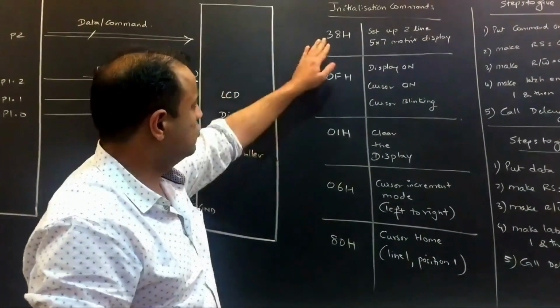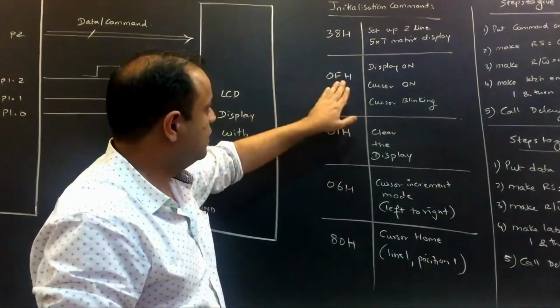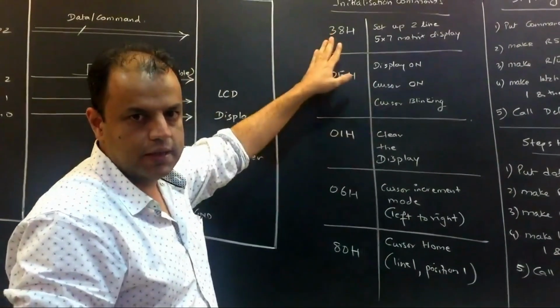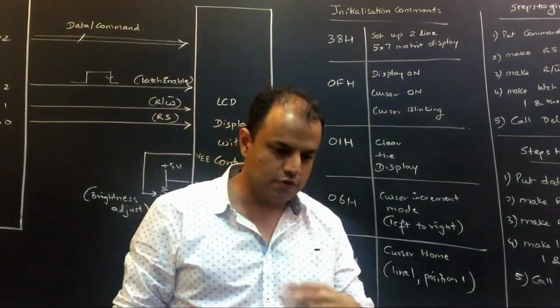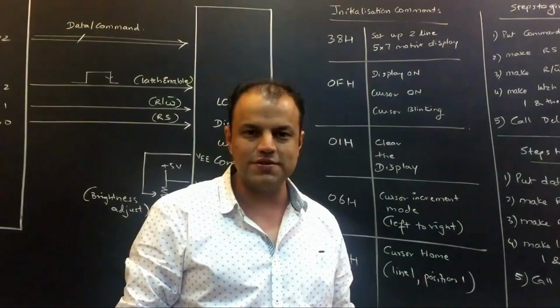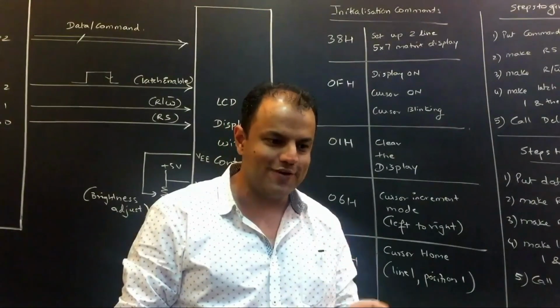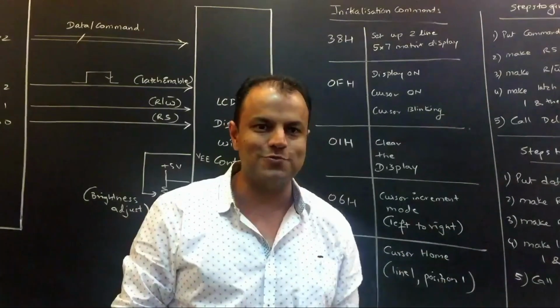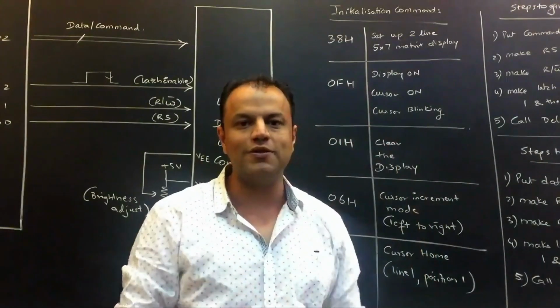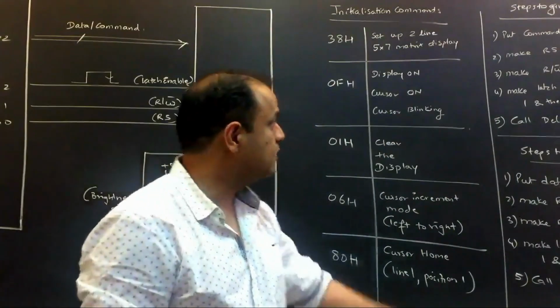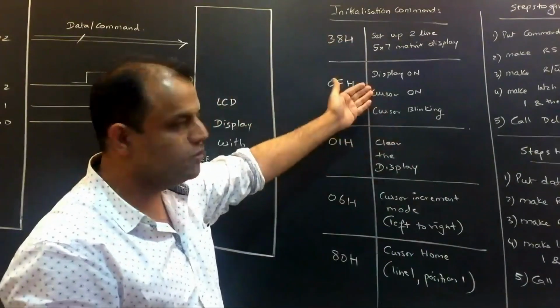So first of all, you set up the display, then you turn the display on. Now, don't try to memorize this, understand it. What are you going to do first? First you will turn it on, or first you will set up? Obviously first you will set up. How can you turn it on and then decide how you want the pixels to be aligned? What sense does that make? Once you turn it on, whatever was the previous setup, it will work on that setup. It won't even accept your new setup. So first you set it up, then you turn the display on.